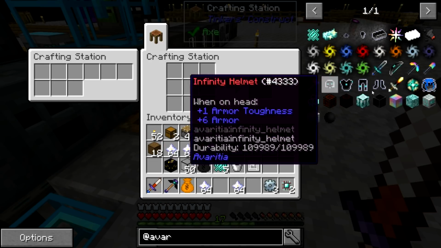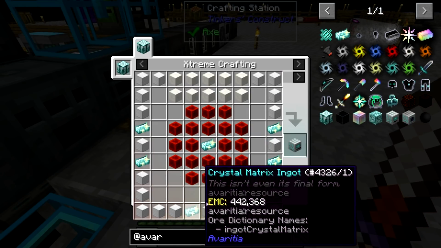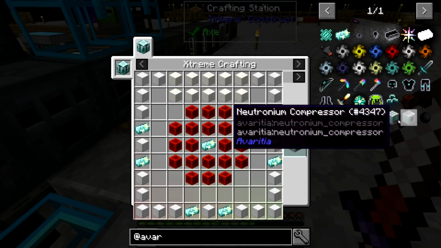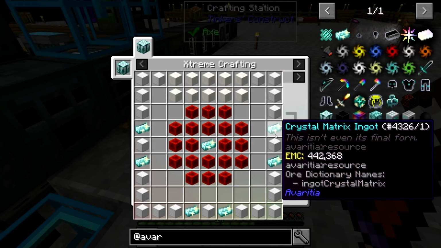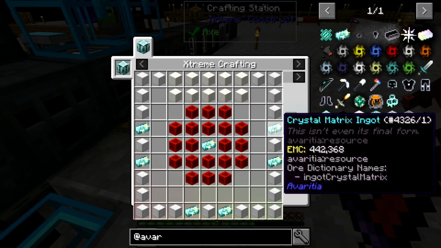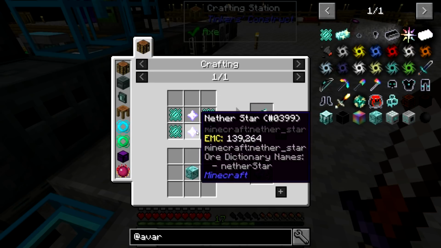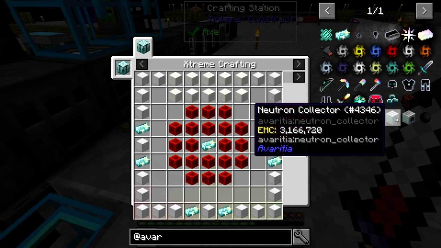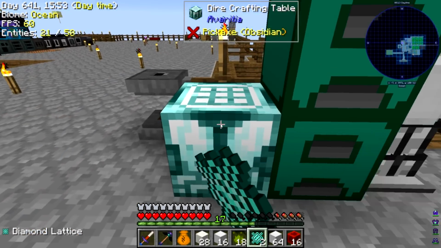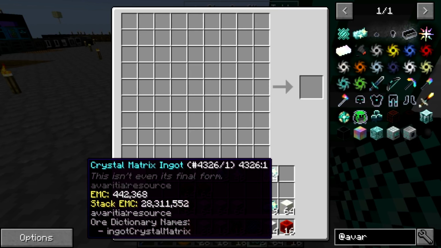There we go. And how many of these do we need to actually make this thing? So Neutron Collector, 1, 2, 3, 4, 5, 6, 7 of them. So we need 7 per Neutron Collector. So let's go ahead and make like 10 of these for now. So we'll need 70 crystal matrix ingots. So we'll need 70 times 2, so we need 140 nether stars. And we'll make 10 of these Neutron Collectors. So we're now ready to craft up these Neutron Collectors here. We got over 100 nether stars in just this stack of crystal matrix ingots alone.